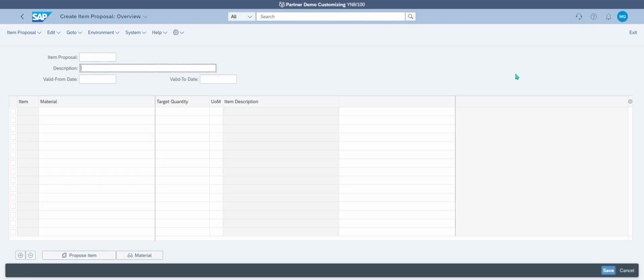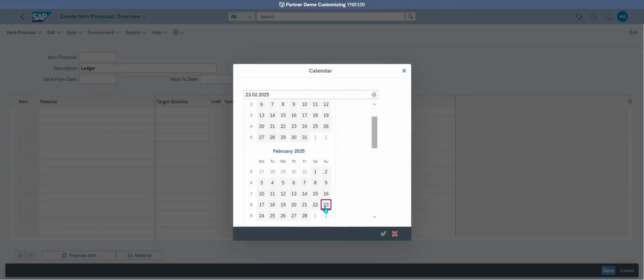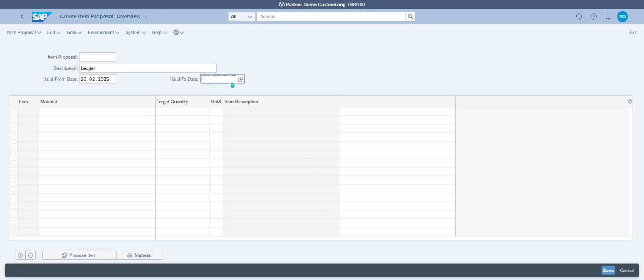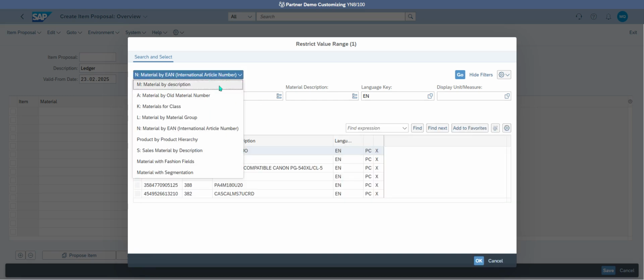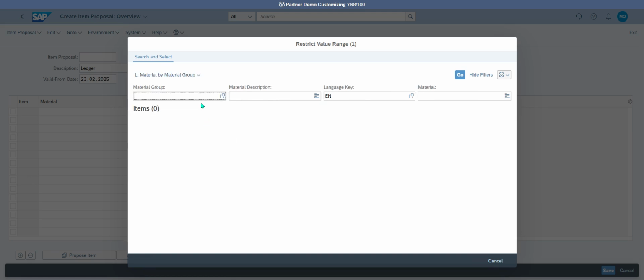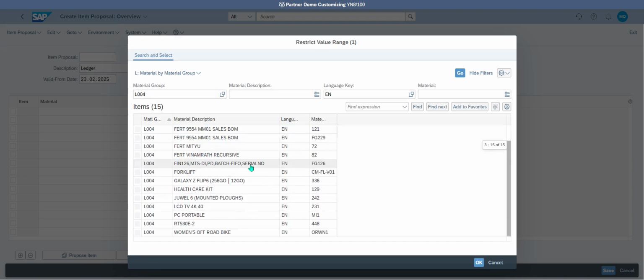I define the information, for example Ledger. I define the validity date from today to, for example, one year later. And I define all the material for that. For example 449, if I'm looking for it, by material group, L004.